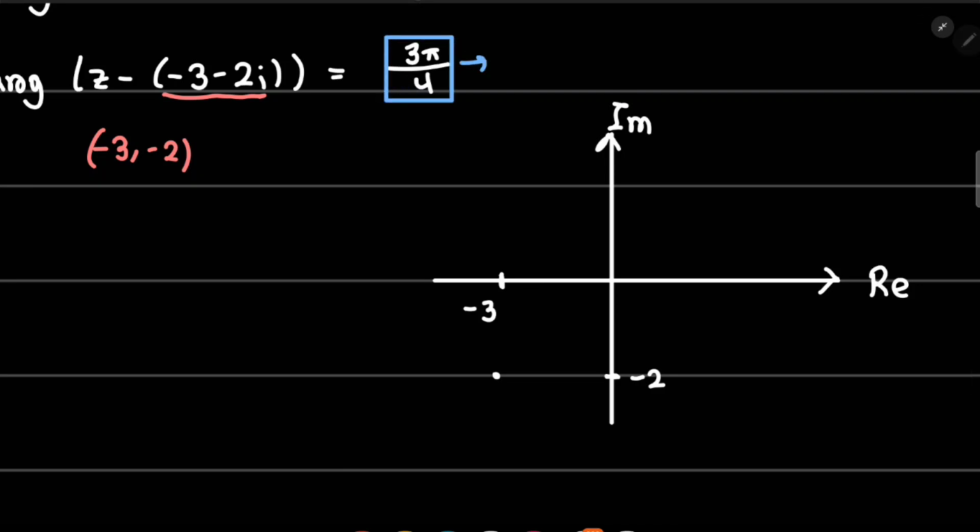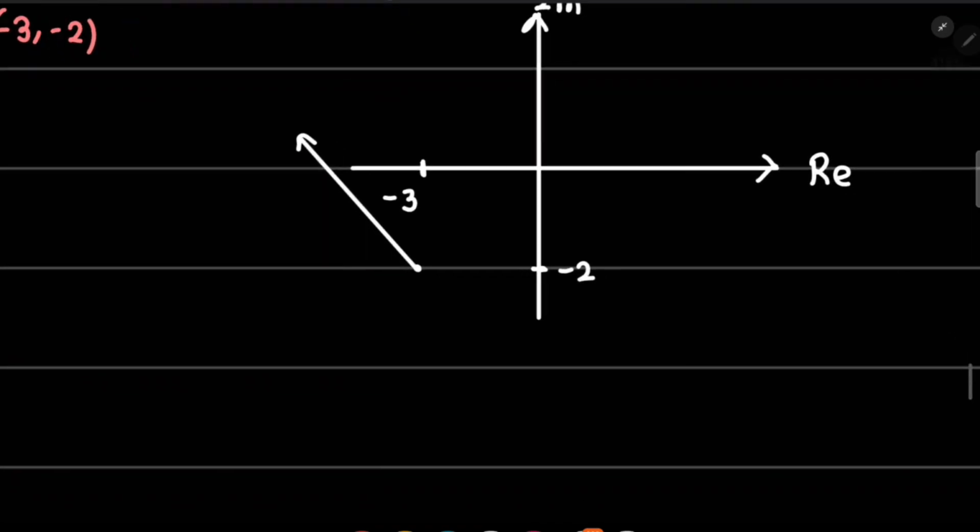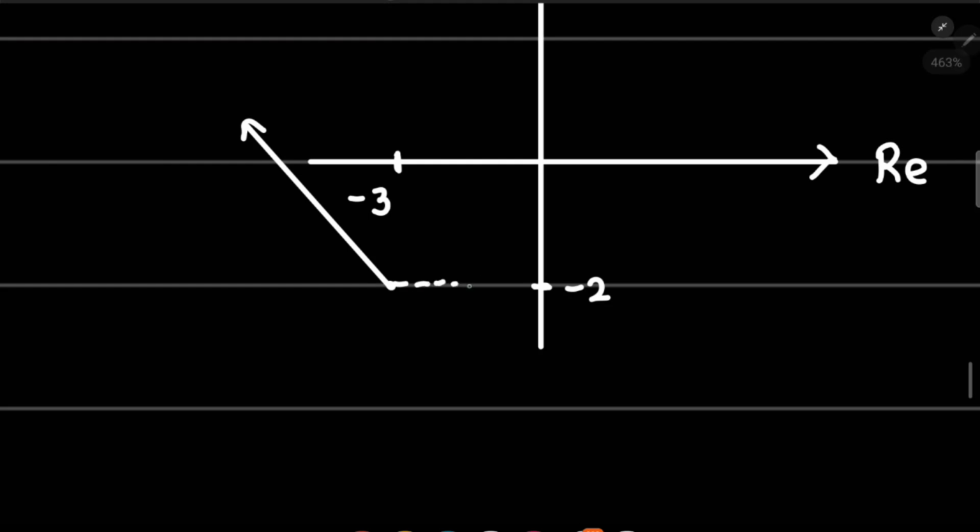If I convert it into degrees for understanding it better, I get 3π/4 multiplied by 180/π. From here we get 135 degrees. So it's an obtuse angle somewhere here. This is where we take the angle from. We take the angle from the horizontal. So this angle over here is 135 degrees or 3π/4 radians, and this is the line that we want.